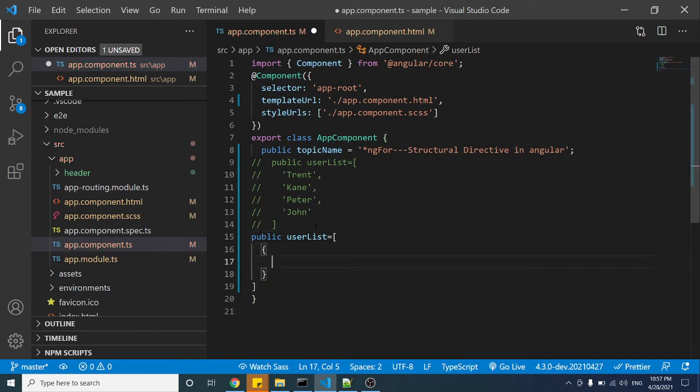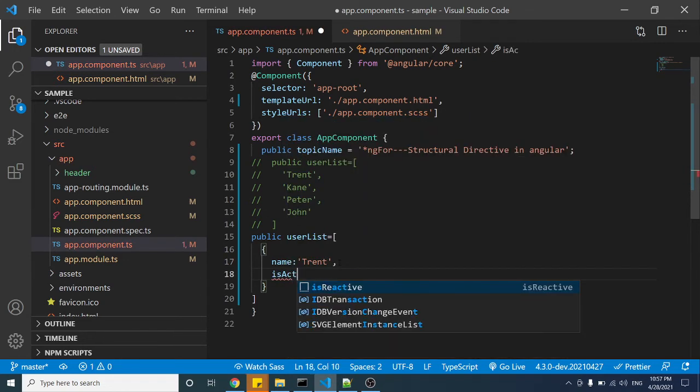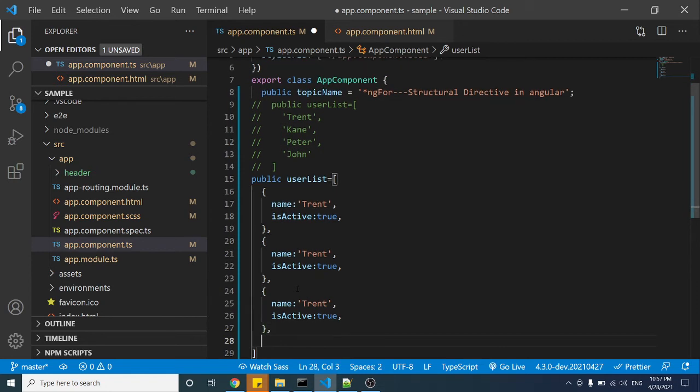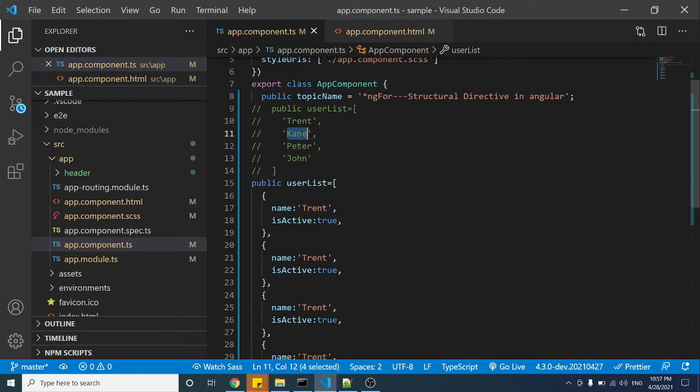So name Trent, and each user will have an active status. isActive will be one boolean value. isActive true. So we want to display only the active users on the web page. So let's copy this a few more times and replace the names: Kane, Peter and John.